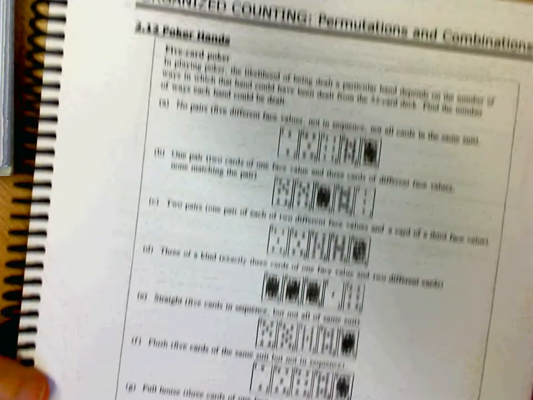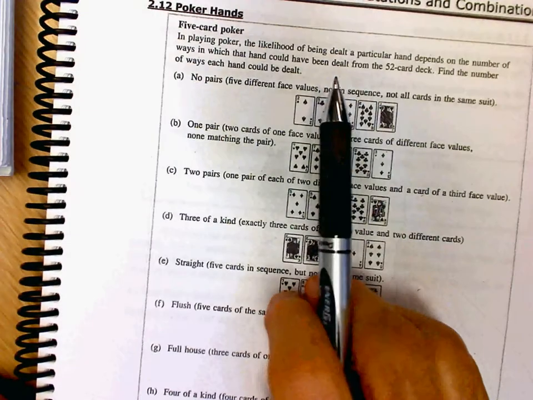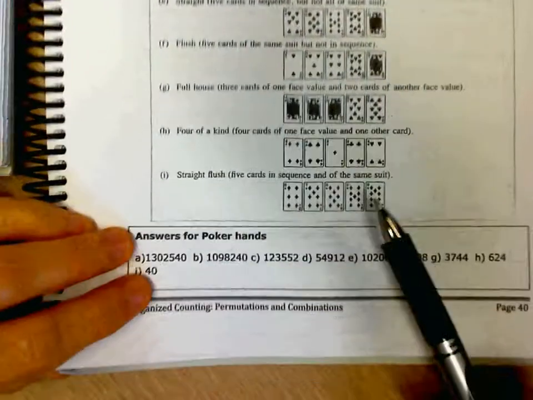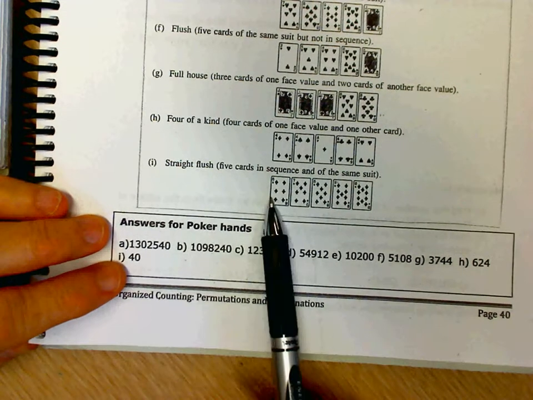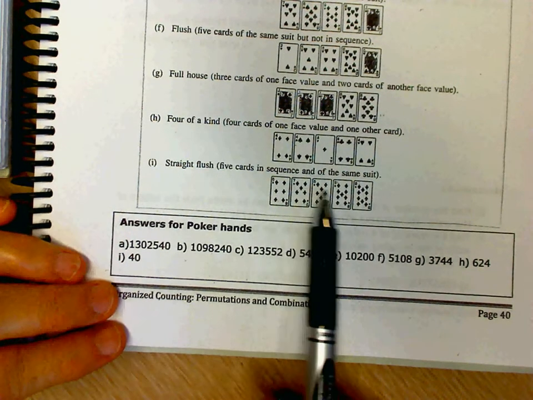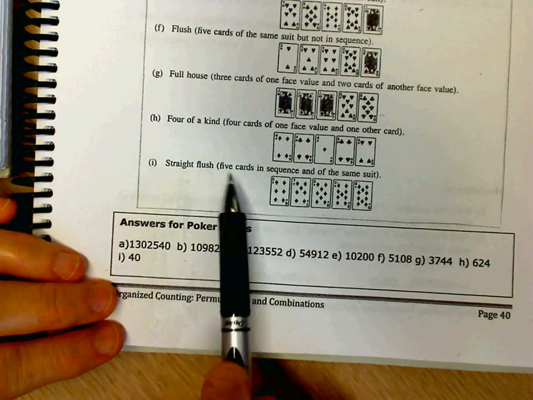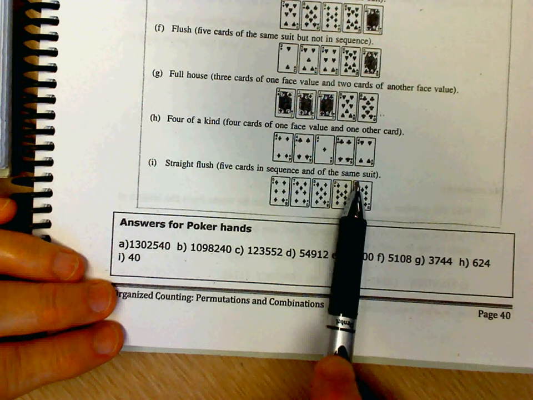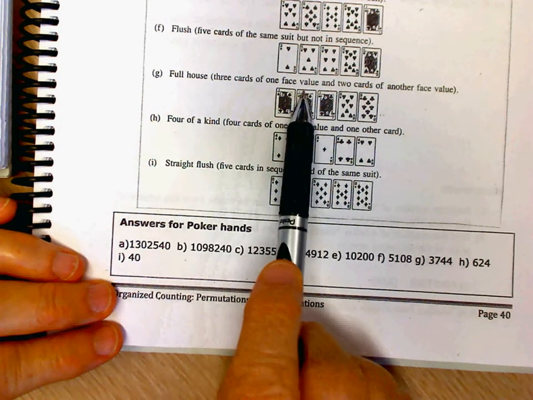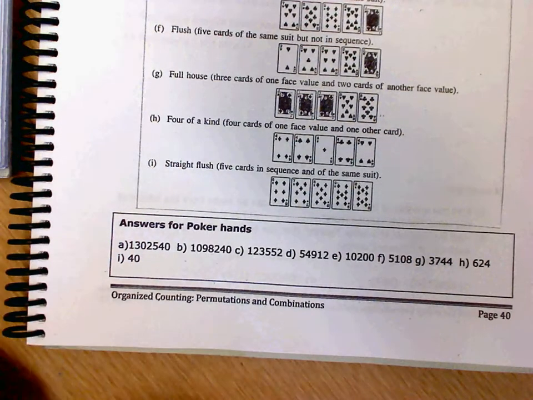The easiest way to do poker hands, especially where you want to get the total possibilities of poker hands, is we're going to start out with the highest value of a poker hand. A poker hand has 5 cards, and there's a straight flush, 5 cards in sequence of the same suit, 4 of a kind, full house, 3 card, etc., etc. As we go through them, you'll get a better feel for them.